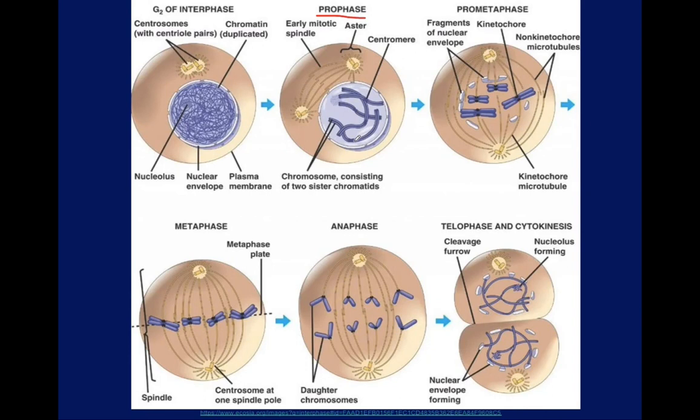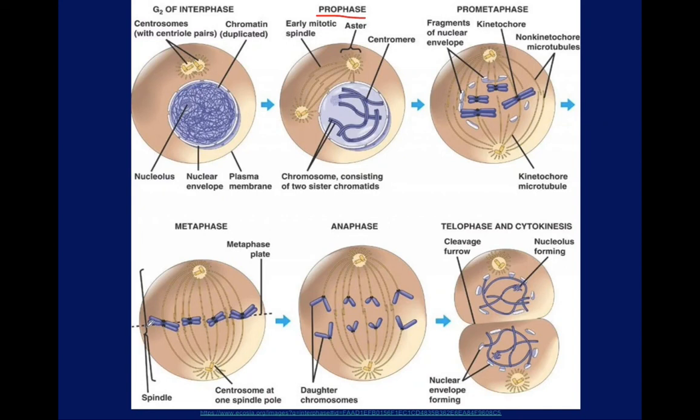Once A happens, B can take place, and once B happens, C can take place. So the stages of the cell cycle are a nice convention that we use to understand where the cell is at, but we also have to understand that each of these stages do occur in a progression. So it is at early prophase that we will often see what looks like this. But as we get closer to this second stage of metaphase, that's going to start showing that the nuclear membrane is starting to break down, and our condensed sets of sister chromatids are getting ready to line up along the center of our cell. And that's exactly what we see down here in metaphase.